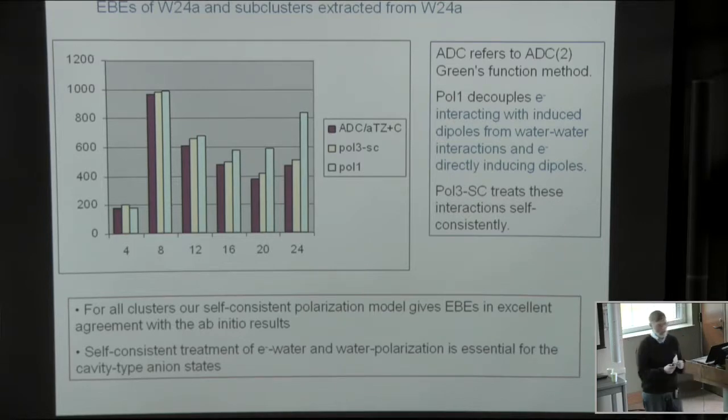This is an earlier model that's not doing as well. And what the problem was, in the early model, we allowed the electron to polarize the waters. We allowed the water-water induction to impact the binding of the electron, but we didn't do all that self-consistently. Now the entire problem is treated self-consistently, and it does much better. So the problem is, if you have a cavity, that electron induces dipoles on all the waters. So that's an unfavorable arrangement of the dipoles. So you need a consistent treatment to account for the fact it's unfavorable to get dipoles pointed in the same direction. And that's the difference between the 2 model potentials.